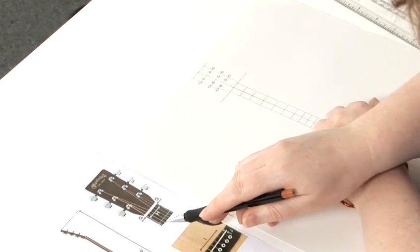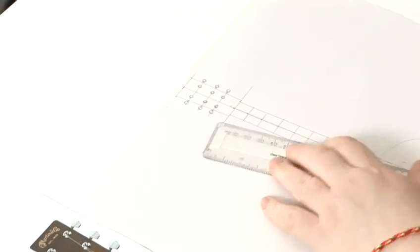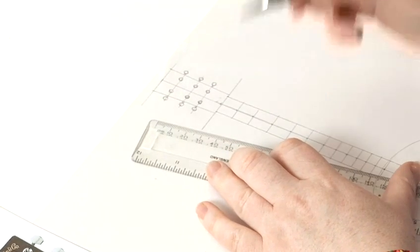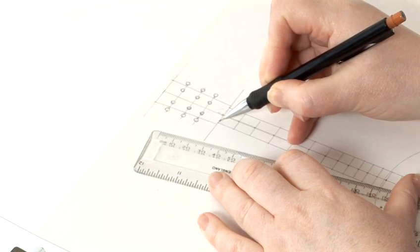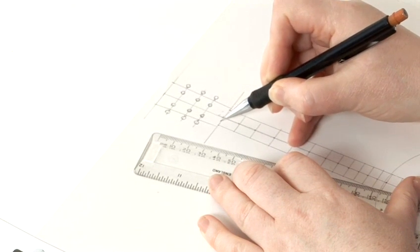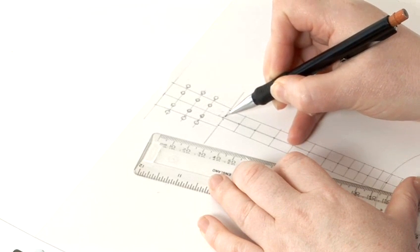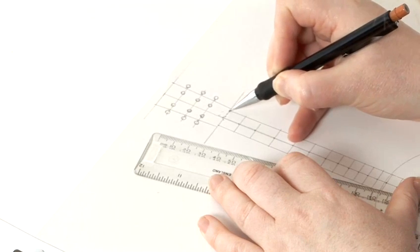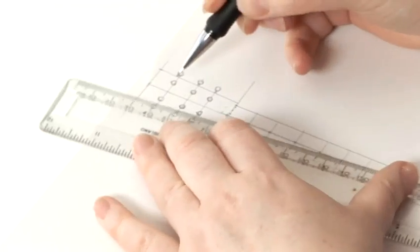Okay, 1, 2, 3, 4, 5, 6, we've got 6 strings on here. Now this is the complicated bit on a guitar, is getting the strings in the right place. So what I suggest you do is make marks running across to count out the 6. Obviously you've got 2 either side of the centre, then 2 more, then 2 more. So you can evenly space it like this.